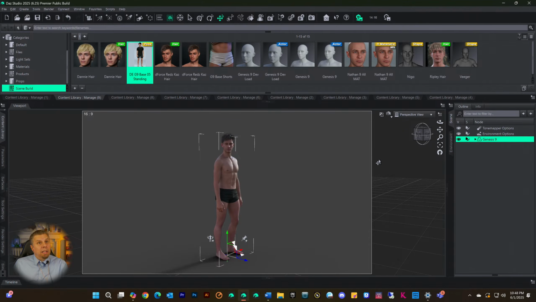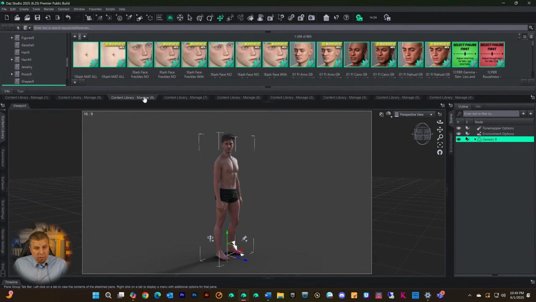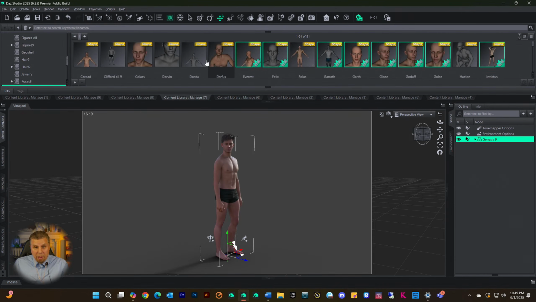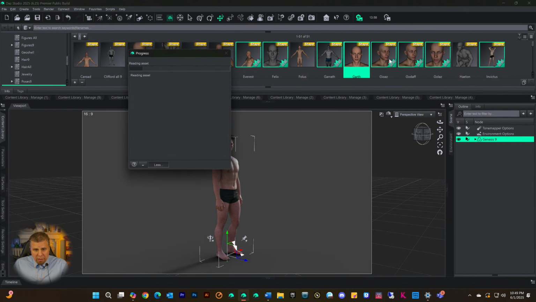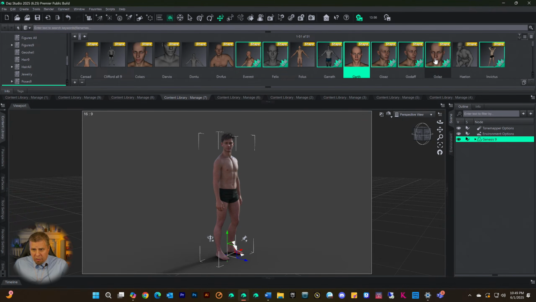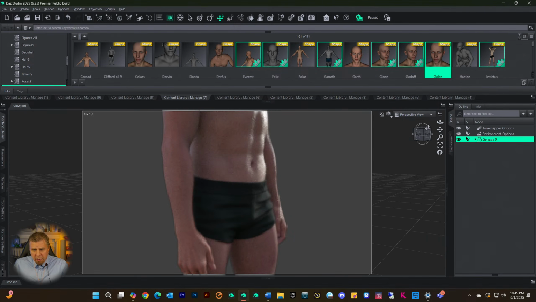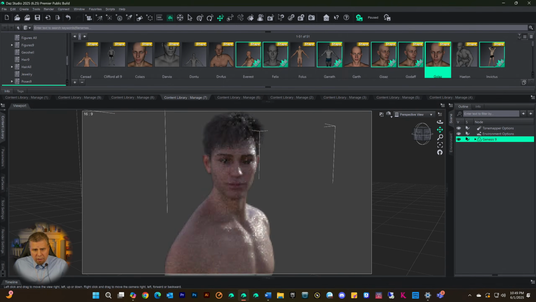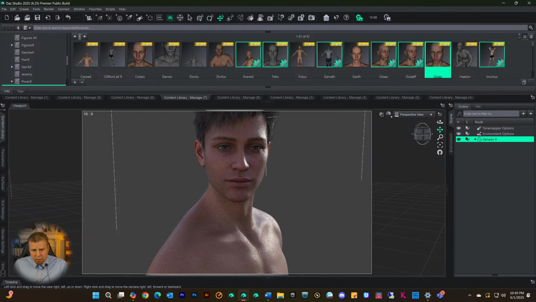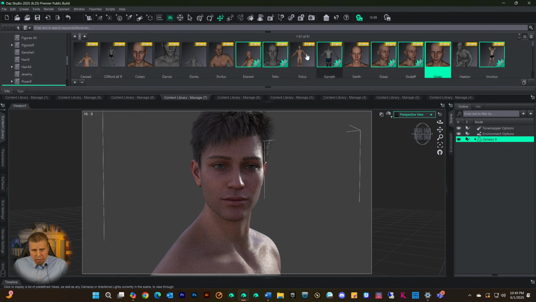See how quickly I was able to bring one of my own shapes in. I spent the time creating a bunch of shapes. One of these libraries, these are all my original shapes. There's Dontu. They don't look a lot different because I picked some of the same, but when you get to the face, you'll find that they are different. They have different shapes and different faces, and some of them are quite different.